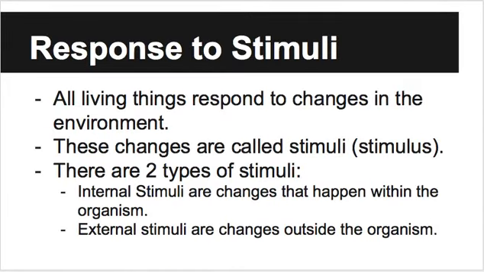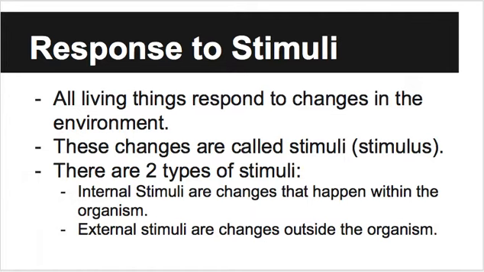Response to stimuli. All living things respond to changes in the environment. These changes are called stimuli. Stimulus is the singular version of stimuli. Stimuli is plural. So there are two types of stimuli. Internal stimuli are changes that happen within the organism, and external stimuli are changes that happen outside the organism.